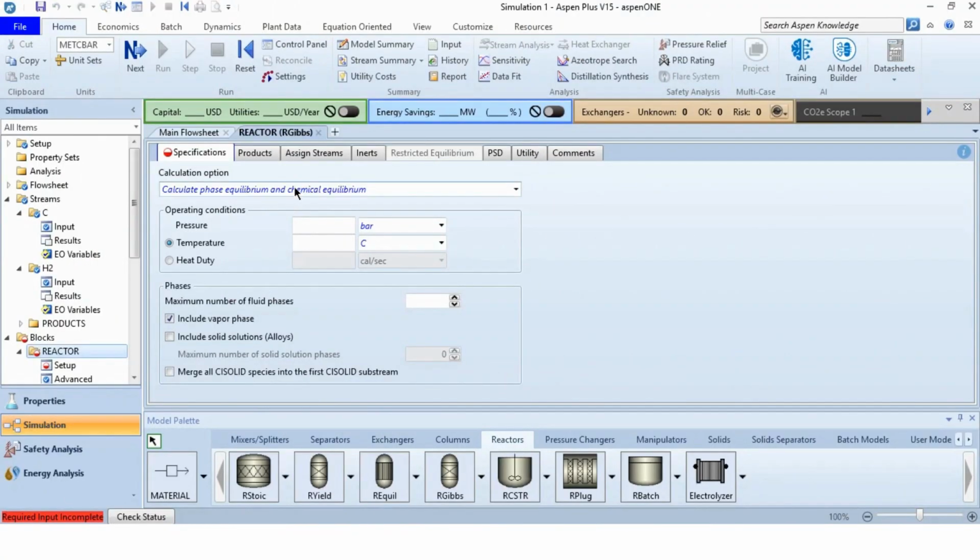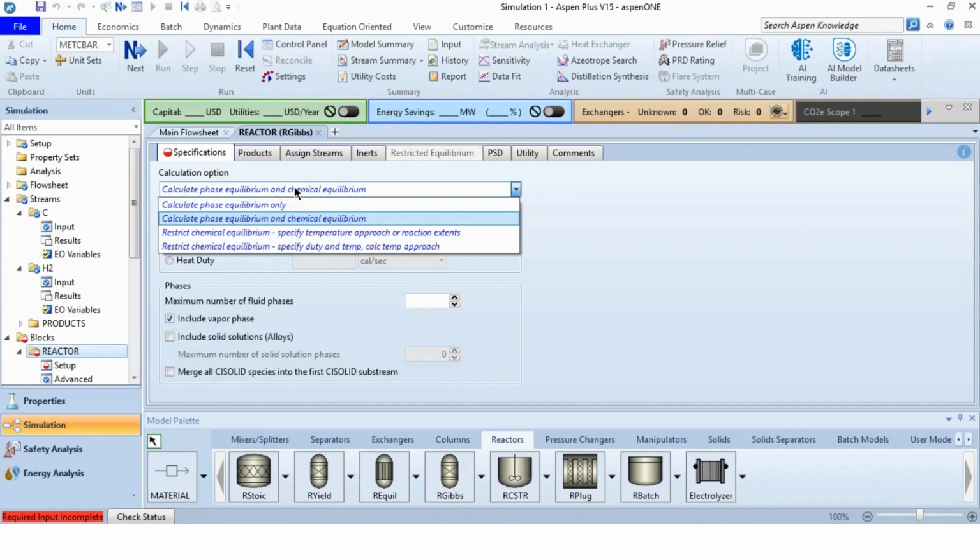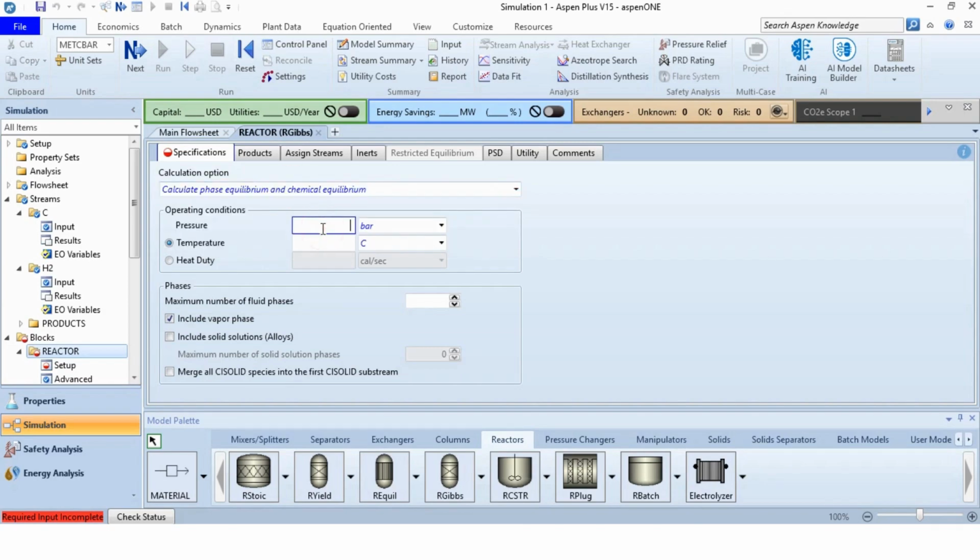Then we will go to the reactor. In the reactor specification and calculation options, we want to calculate phase equilibrium and chemical equilibrium. The pressure is 2 bar and the temperature is 700 degrees centigrade. That is what we have to define. Then click on the run button, and we will now wait for the results. So the reactor is converged.